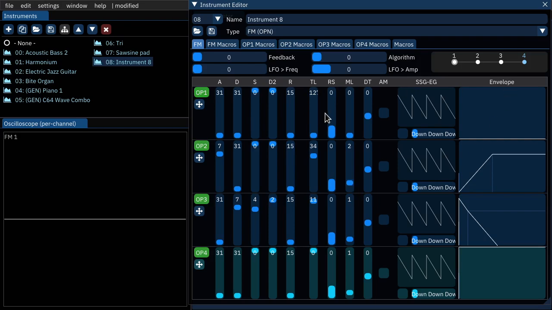And then you have operator 1 all the way at the back here. Operator 1 modulates operator 2, and then the output of that modulates operator 3, and that modulates operator 4, and then the result of that is what you end up hearing. So I could even go all the way up to 11, bring this up here.